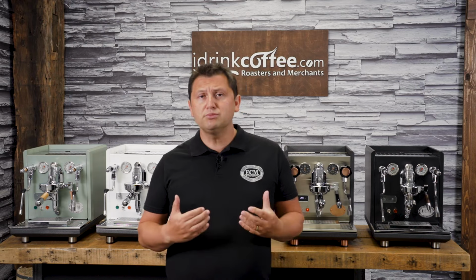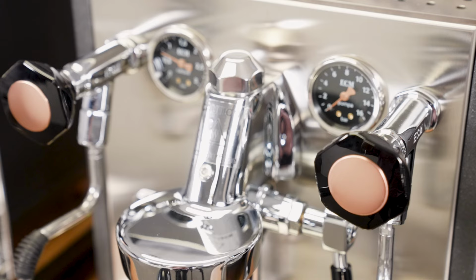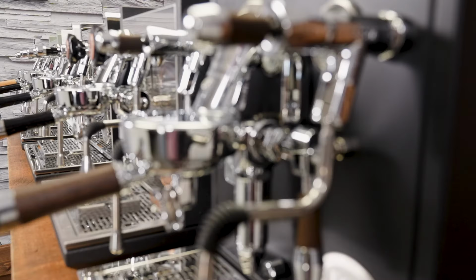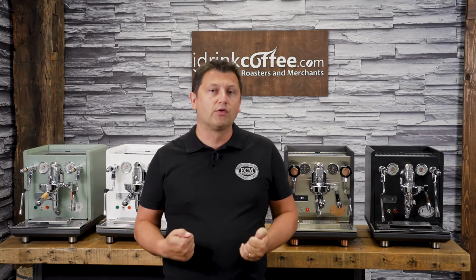It's actually the only E61 machine that has the gauges at the top here, and it has the nice big oversized gauges. I think it looks fantastic. It's got a very cool and very powerful kind of look.